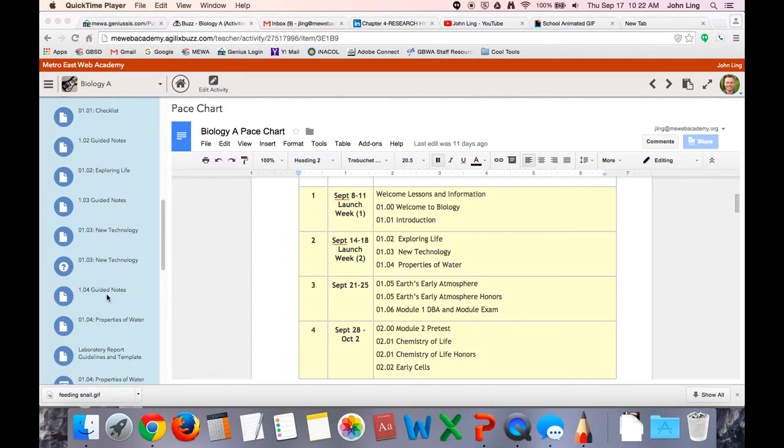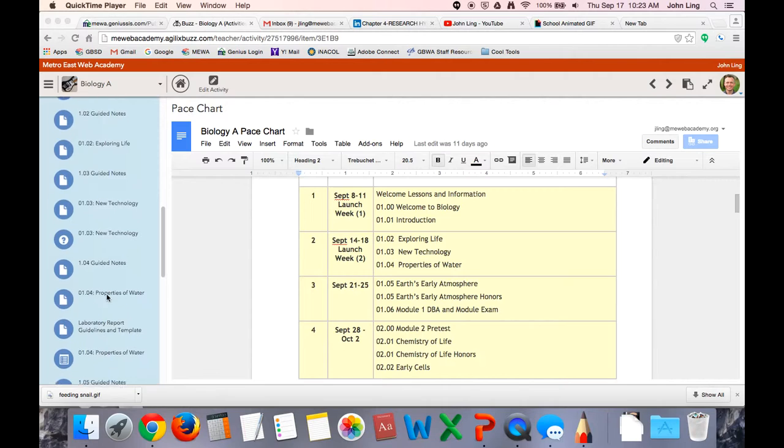And take your notes in your notebook. The guided notes can help you with that, but if you take Cornell Notes in your notebook and you actually write them down, pen to paper or pencil to paper, that does something to your brain, and you actually will remember the content better if you physically write it down rather than if you just type it out. Okay, it's just the way our brains are wired. So that's a biology topic for you right there. All right, so just so you know, the guided notes are there.